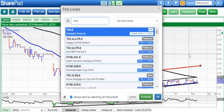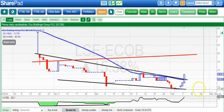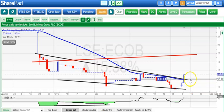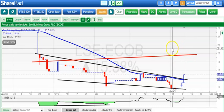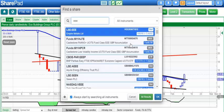Moving on to a stock which I covered twice yesterday, once in the weak and small caps and then on the charting basis as well. And it's good to see that the market has taken note of the bear trap gap reversal that we had last week. Beautiful strong candles there. We had the placing obviously at 12 pence, and the shares now up to the 15 pence level, looking for up to 20 pence, maybe as soon as the end of this month, which is the top of that broadening triangle from October. Obviously the company took in its 800 grand or so, 827 grand in fact, over the course of last week. So that suggests that it's ready to execute on its nefarious plans.